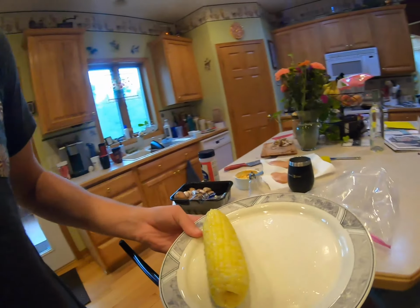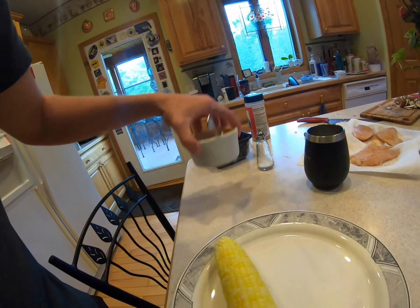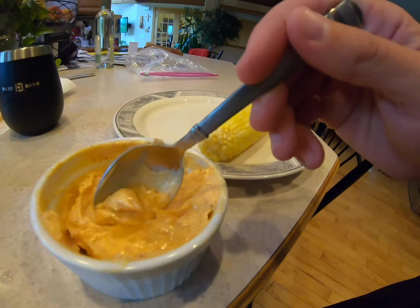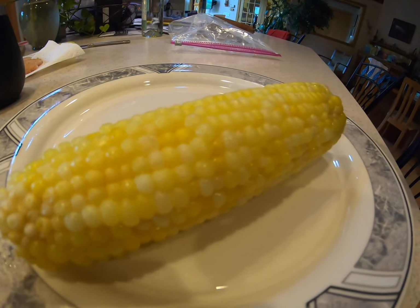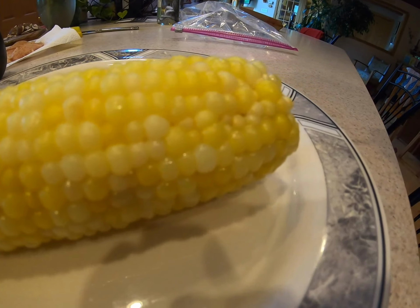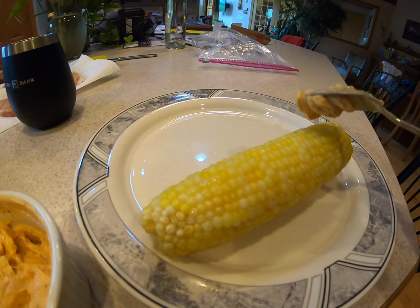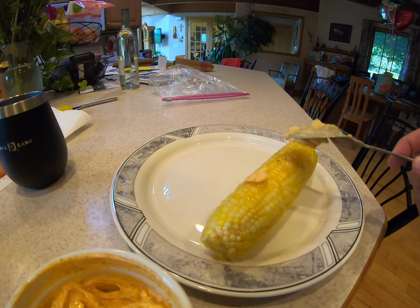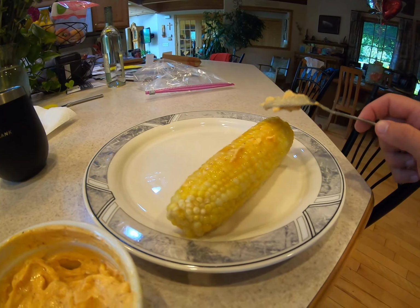So what we're gonna do is we're gonna take it over here, corn here. We're gonna have our lovely kind of compound butter that we have here, looking delicious, but we can see all our kernels have this nice coloring on them. That's what we want. So we get that nice kind of coloring going, and then we'll take our butter and just rub it all over the top here. A lot of times, sometimes people use, oh yeah, look at that. You can see that coloring kind of get all inside of those kernels.